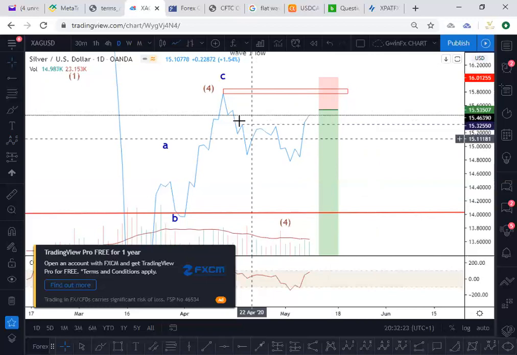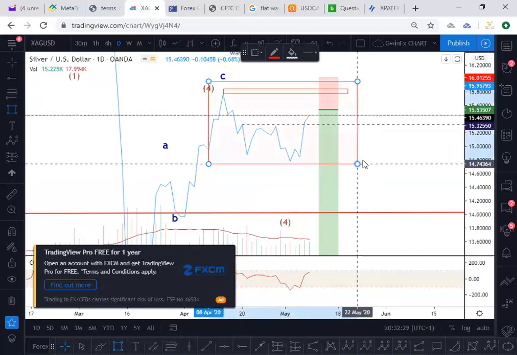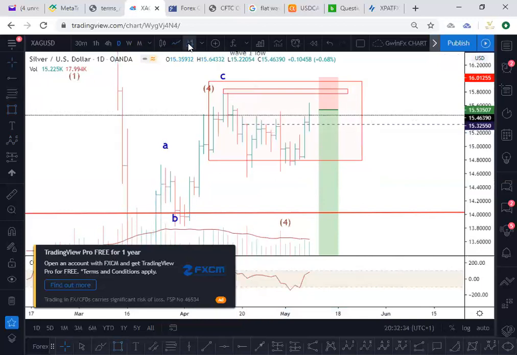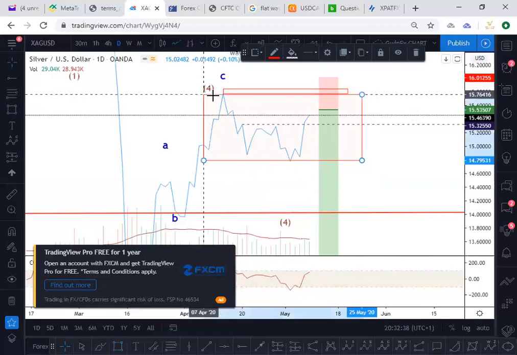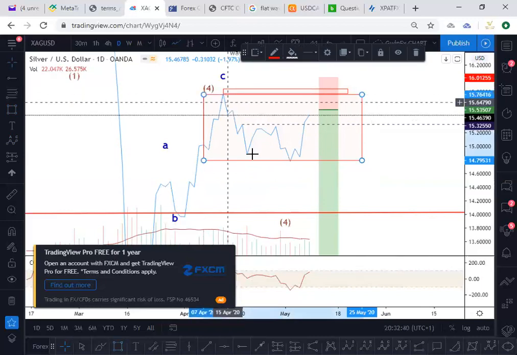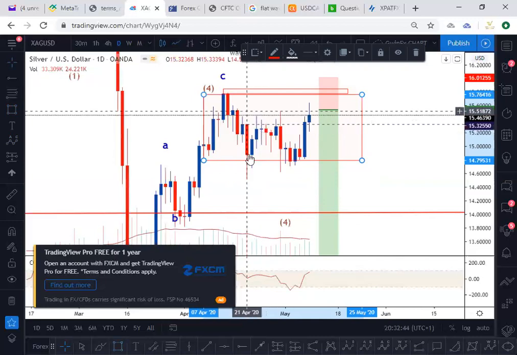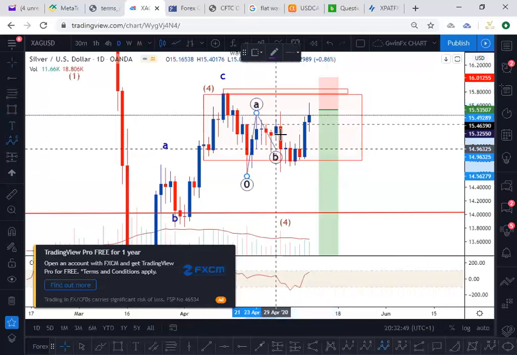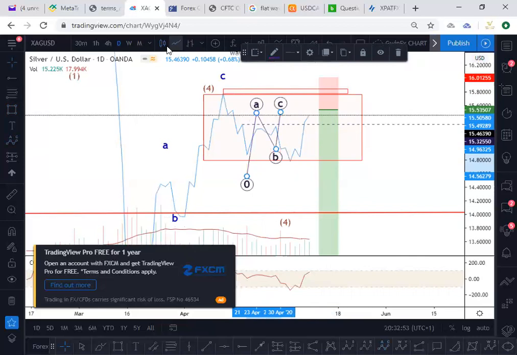So this area here could be an area which you want to be concerned with. What can we see from this area alone from an Elliott perspective? We can see that the market did make this 5-wave move to the downside from this high, and then made a 3-wave move to the upside. So we can see this ABC to the upside.